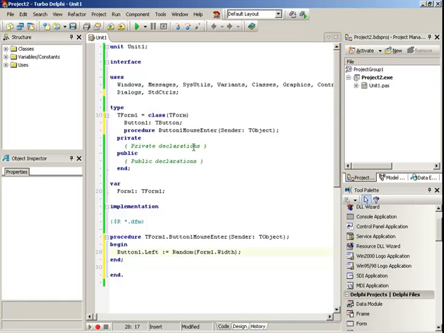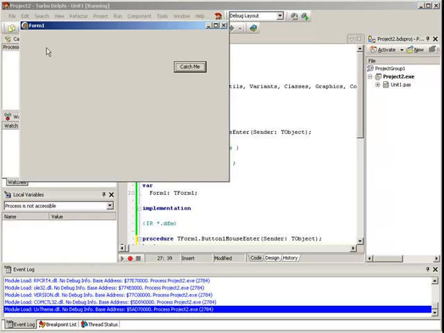You could say the amount you want to take off is the width of the button. That way you'll always be able to keep the width of the button on the screen at all times, if that makes sense. Yes, absolutely. So that means this range is a little bit too wide, so we need to lessen it by the width of the button. So we can say button1.width: form1.width minus the button's width. If we run that now, as we move it, no matter what we do, it doesn't jump off the page. Very nice.